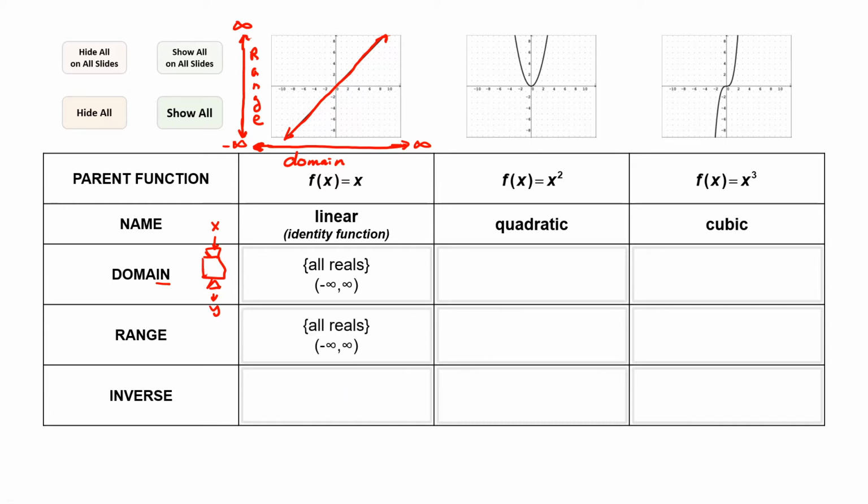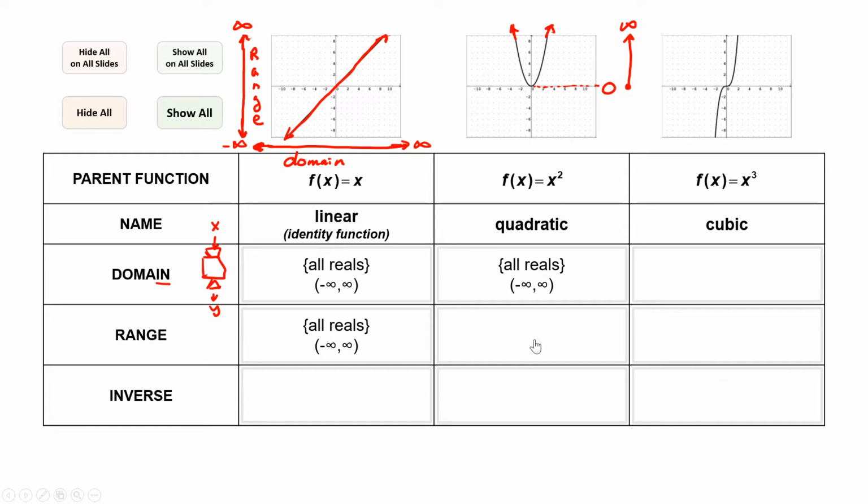As we move to the quadratic, understand that this graph does keep going farther and farther to the left and farther to the right, even if you don't necessarily see it immediately. Therefore, the domain happens to be all reals. On the other hand, the range is not all reals because there is a specific height that this graph does not go below. It does not go below 0. Now it includes 0, and we'll need to remember that, but it will keep increasing without bound to infinity. This is going to be our range.